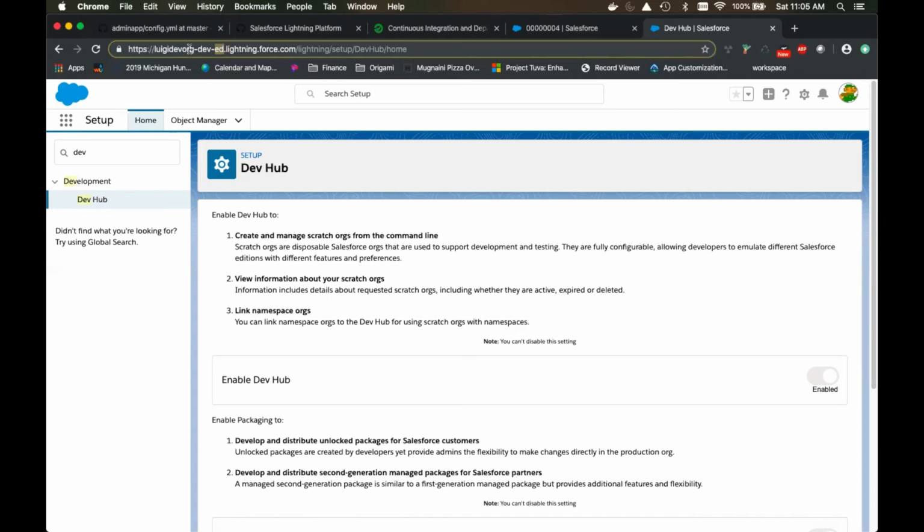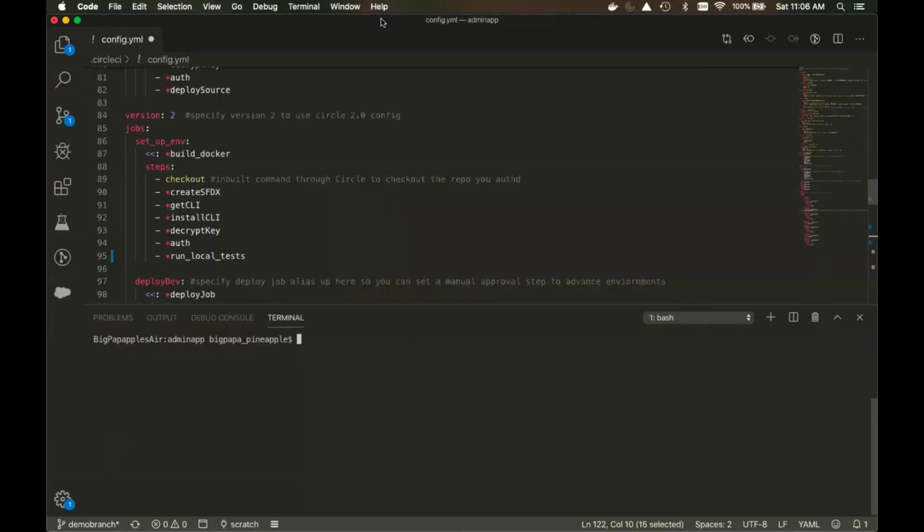Luigi and Amit, this is Manish. I just have a couple of questions. Are you able to hear me? Yes. So I was just trying to set up a similar kind of environment and CI/CD process for one of my projects. The issue I am facing currently is my source, because it is from a sandbox, it is there in the MD API format, Metadata API. So I tried to use the convert commands which have been provided by Salesforce and convert it to source format, and then you get it into a temp folder and do stuff.